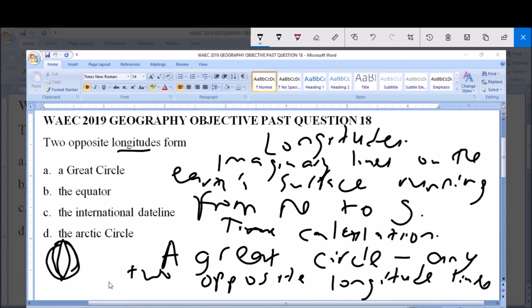Now for latitude, just for the purpose of mentioning, for latitude only the equator is considered a Great Circle. And the equator, of course, which is option B, is latitude line zero degrees. That is the line that runs from west to east at zero degrees horizontally on the Earth's surface.